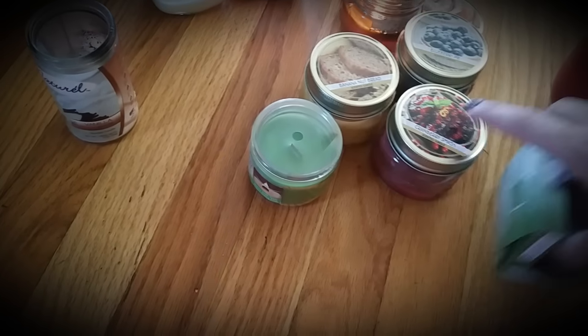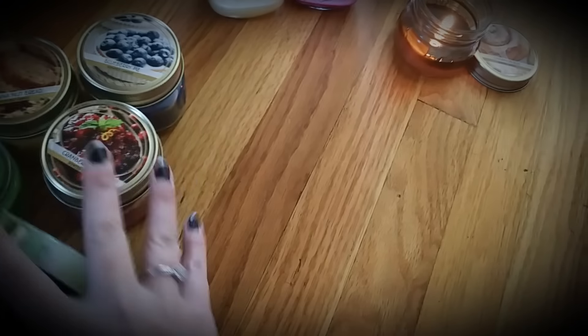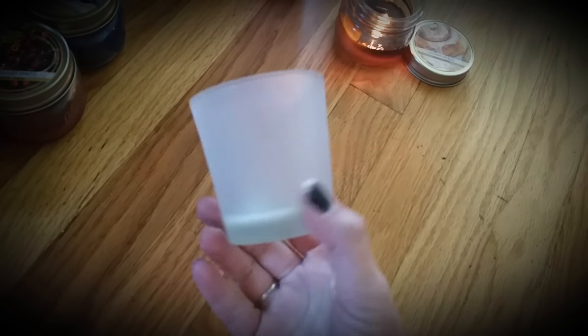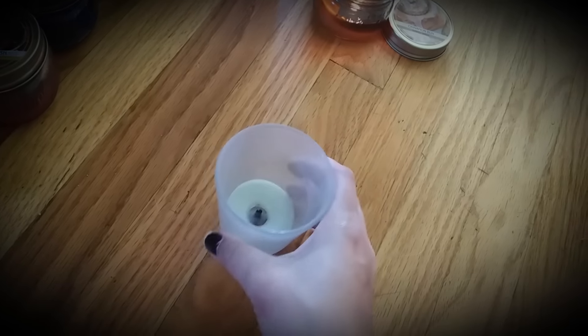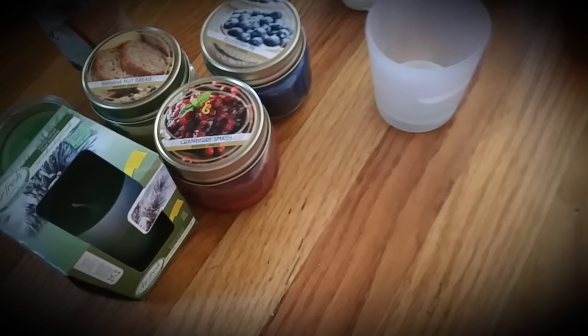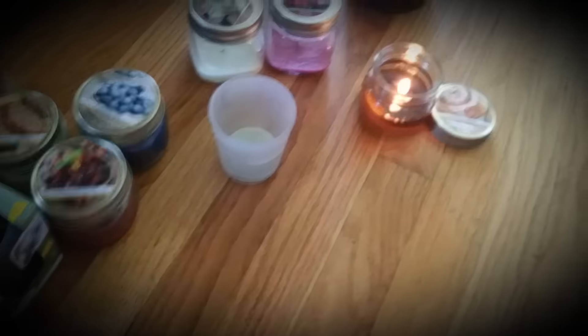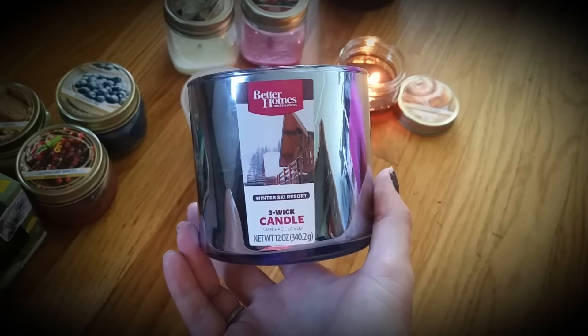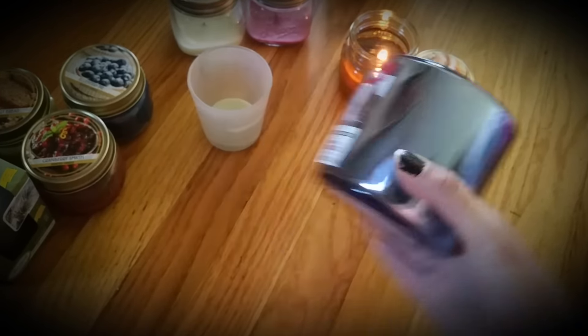These are not Dollar Tree empties, but I wanted to share these since I don't have that many candles. The first one is an Airwick Candle — it was like a mountaintop scent from last year, so I don't even know if you can repurchase that. But I love these; they smell good and they're clean burning. Anytime I see those on sale, I will pick them up. This one is the Winter Ski Resort by Better Homes and Gardens from Walmart. Oh my God, it smells like a man — it's lovely and divine. If I see this this year, I'm picking it up because that candle is amazing.